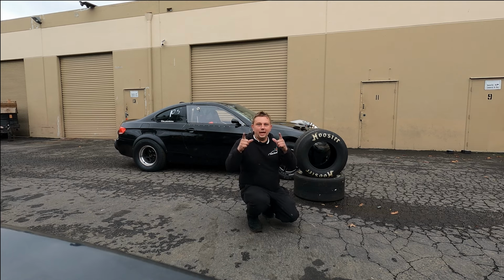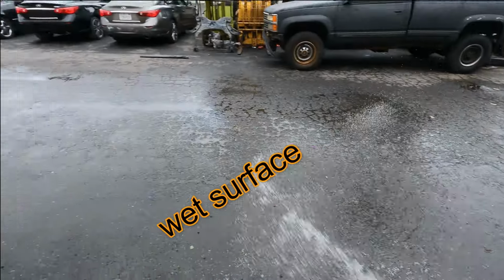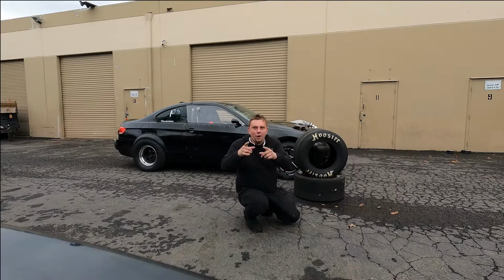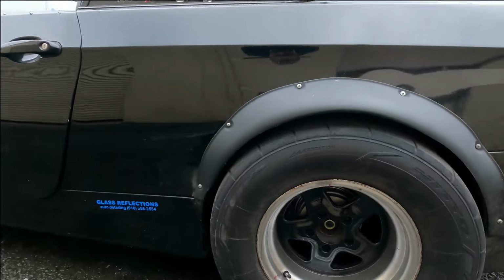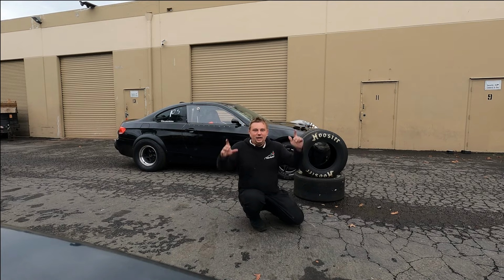Boys and girls, today we're gonna launch this drag car on a wet road on slicks, and we're gonna do it right now. Nobody ever did it. We're gonna try on these tires that we have right now, and then we're gonna put slicks on. Don't ever try it at home. Let's try it out.